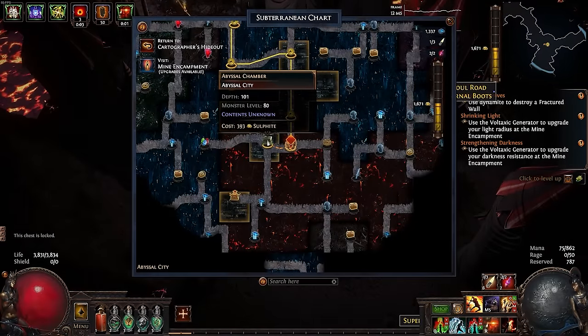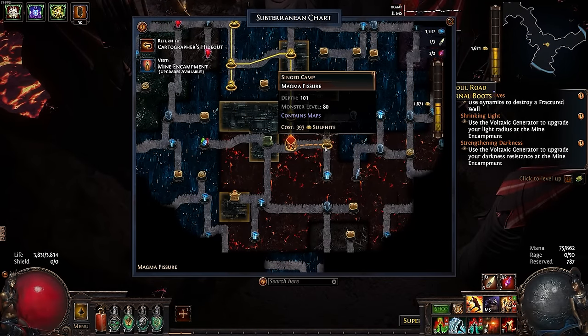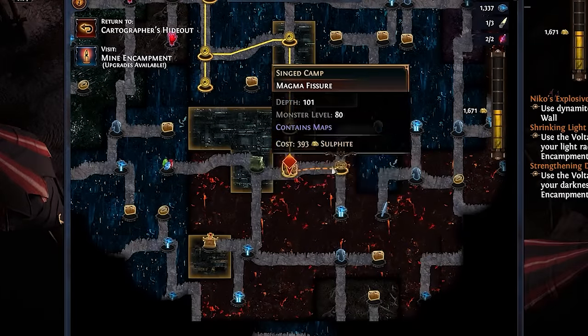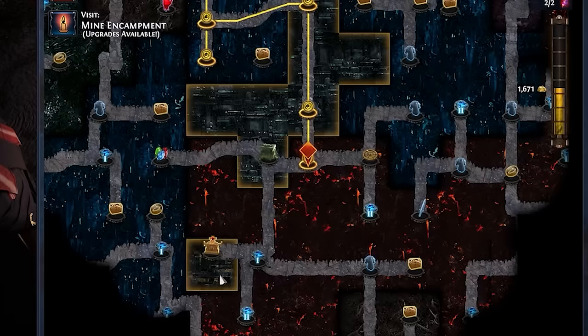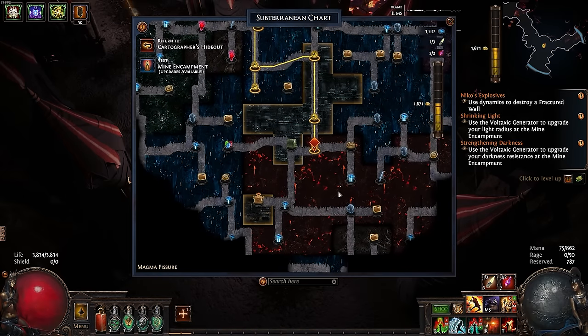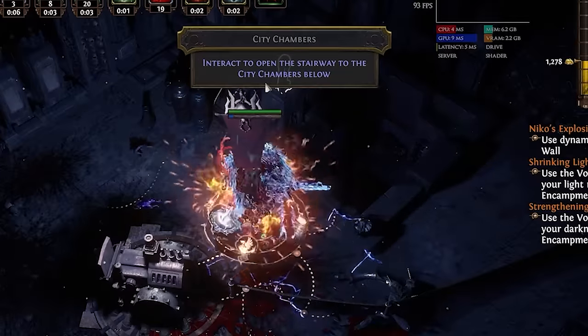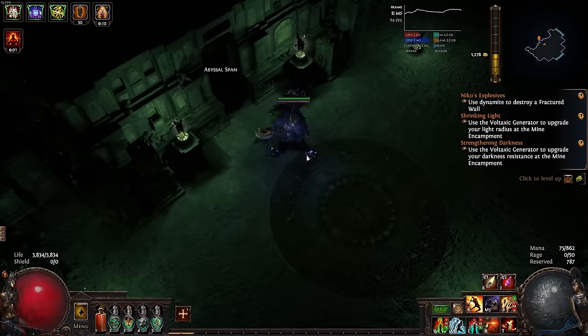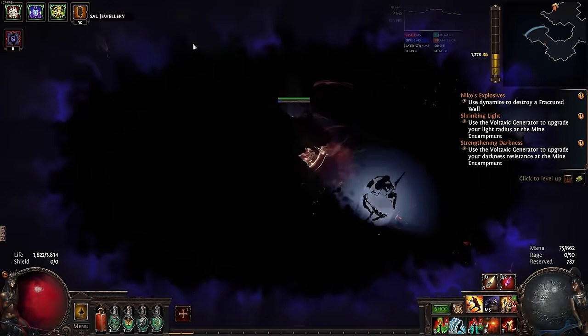Very good. And then we're gonna go down to the abyssal chamber. There's a magma fissure also. Yes, so I want to actually do that and then go down here where the azurite vault is. There's one here. I'd rather go down there first. Frozen hollow contains gems. Okay, I'll go here first. We have arrived. City chambers. Interact to open the stairway to the city chambers below, which I've done. Let's check it out. It's the same. It's got to be the same, right?